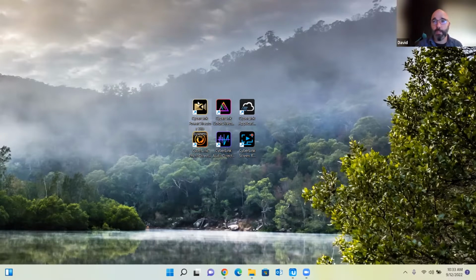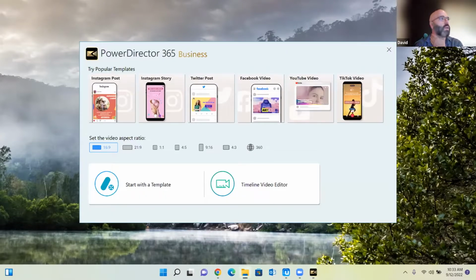It's basically all template based, and it does have some AI tools tied in, like cutout tools. But I'm going to focus on PowerDirector 365 today. I will be using the Business version, but it's the same as PowerDirector 365, except for that one little thing. So I'm going to go ahead and open up PowerDirector 365. And the first thing we're going to look at today is our new AI object detection with effects.